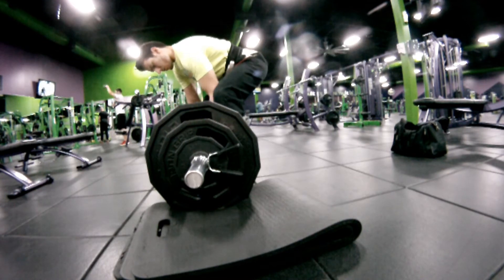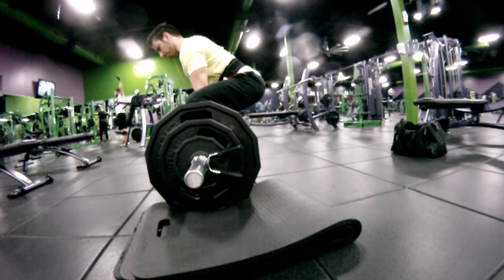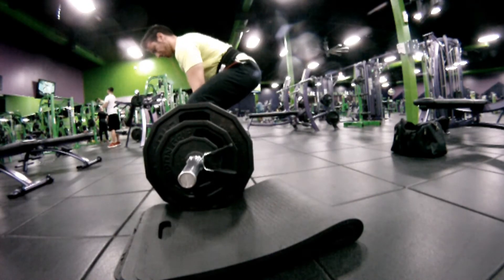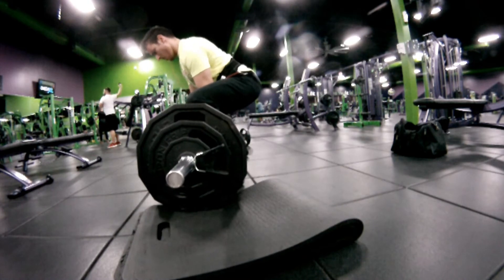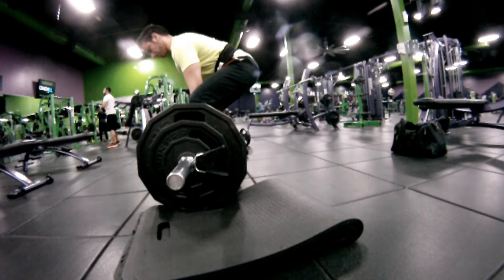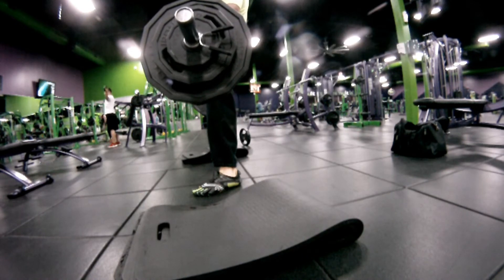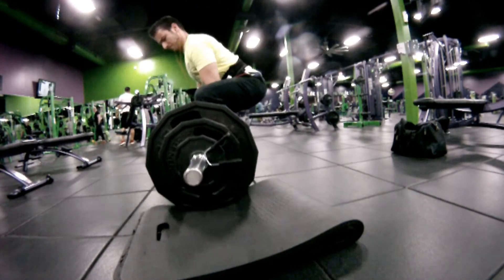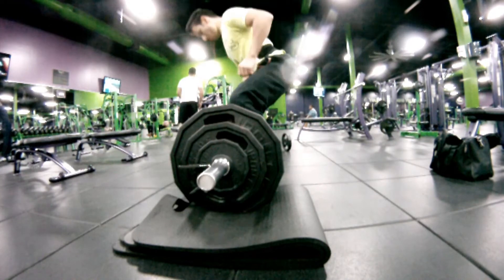This is another five-pound PR in working sets for me. I went back in — I think this is 275 — and the goal was to drop down to three sets of three or three sets of two. This time I felt good, so I decided not to go as exaggerated with my back. The first couple reps didn't really look as great, but towards the end it felt a little better. I did three there, so I said let's do another set of three — the original goal was three working sets.